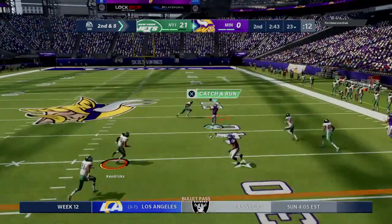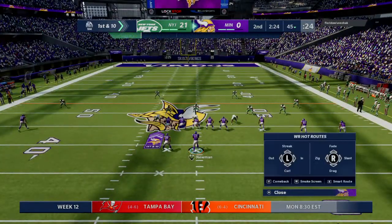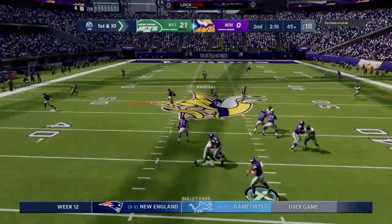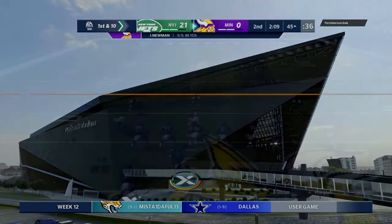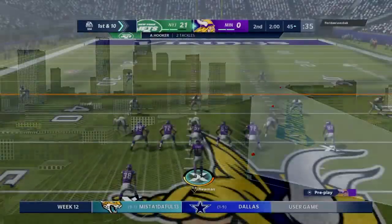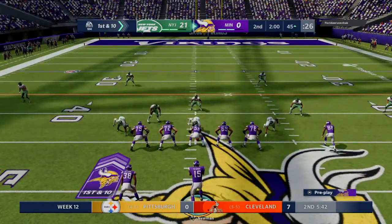Here's 2nd and 8. And they'll get it all the way up about 5 yards shy of midfield. 22 yards there, a first down. 1st and 10 at the 45-yard line. Now a shotgun snap as they'll look to throw. And a quick throw here that's complete. And he'll be taken down across the 50 at the 45 in enemy territory. They get 10 more there, and I believe that'll be enough for another first down. It will. And we'll remind you that coming up at halftime, we'll join Jonathan Coachman and the gang in Orlando. Coach will have stats and scores from the early games going on here around the NFL.